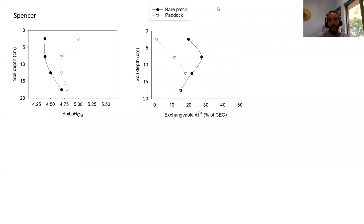You need to almost have no exchangeable aluminium for the legumes to be happy. Around 5, you'll start to get a drop off in nodulation, and as you go higher than 5, the legumes really don't like it. The nodulation, the rhizobia, is what creates the ability to fix nitrogen out of the atmosphere.